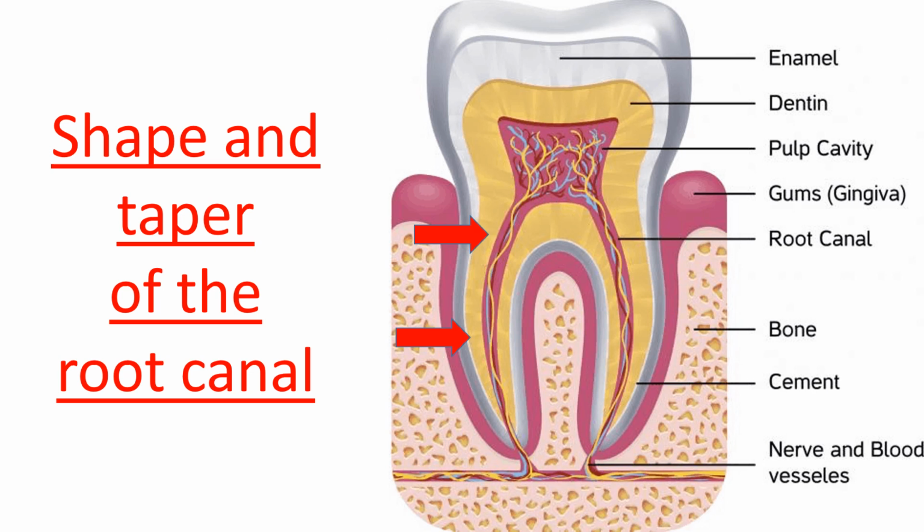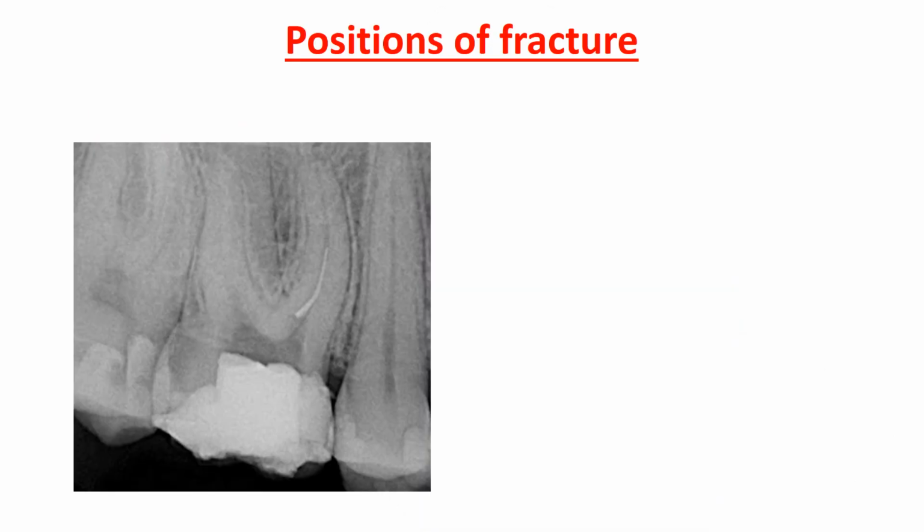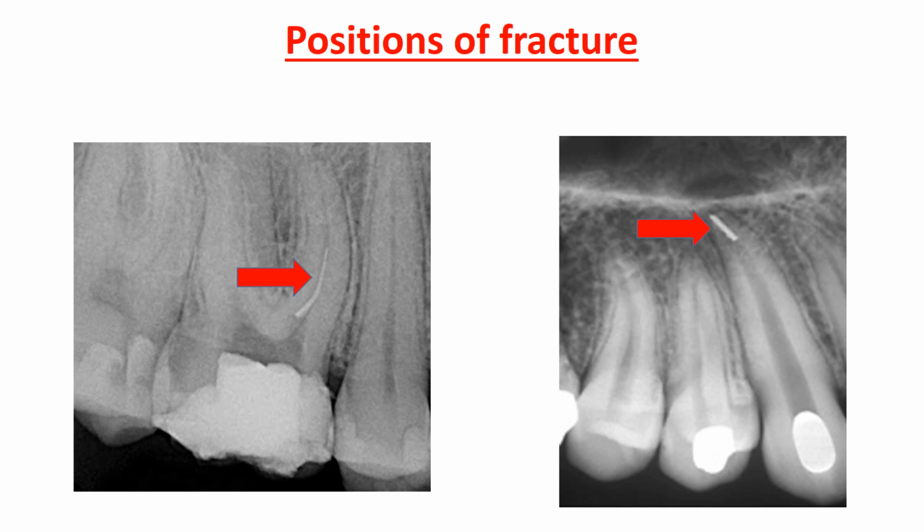So in this case, we have to utilize this super elastic shape memory effect. These are the positions of fractures that may happen. They may be in the coronal region or in the apical region. All of these fractures happen because there is a lot of stress on the alloy and then it fractures. That's why it's important for us to understand this alloy and our anatomy, so that we do not exert a lot of tension on the file so that it fractures.